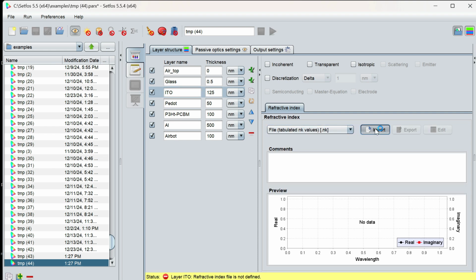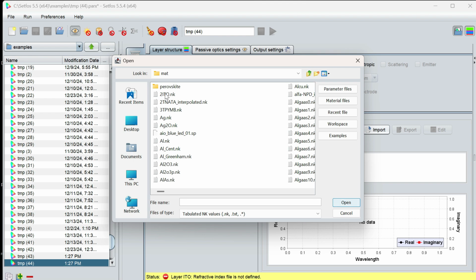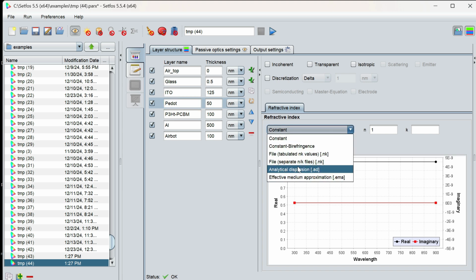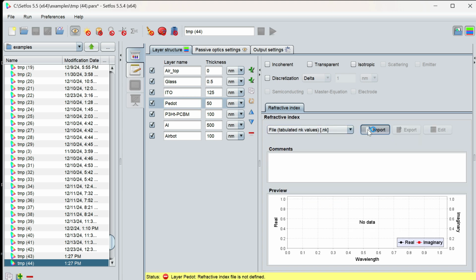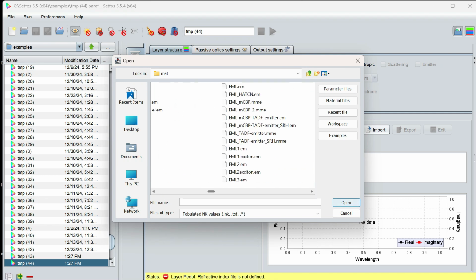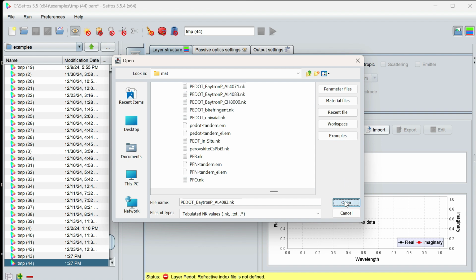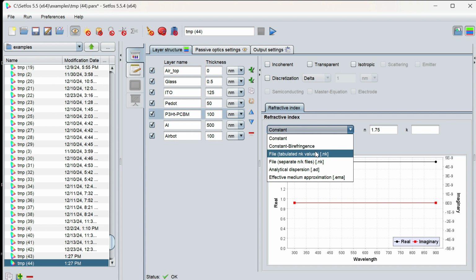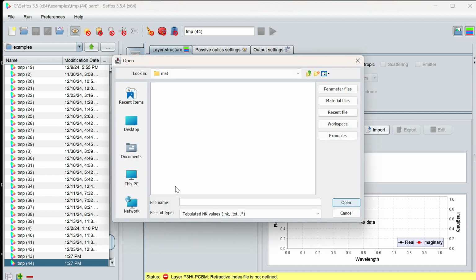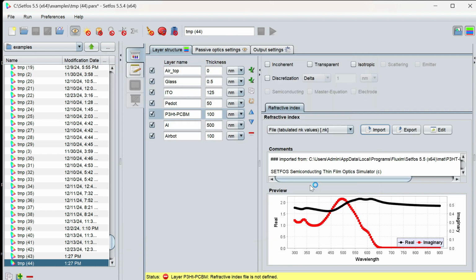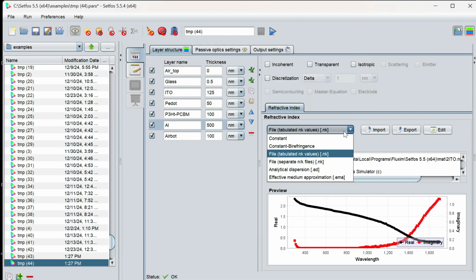For ITO, we import its .nk file. For PEDOT, similarly we import its file. For P3HT, similarly we import its file. And aluminum.